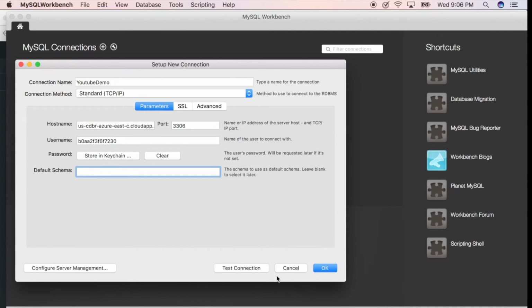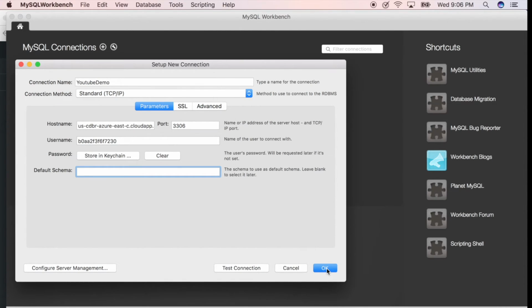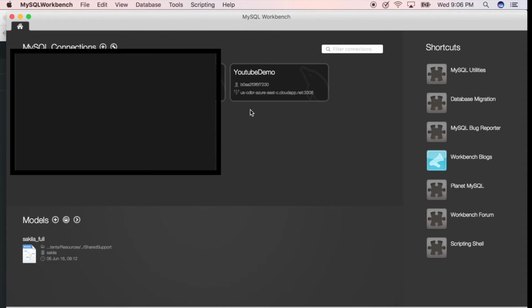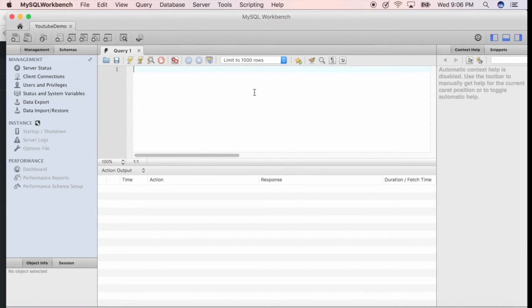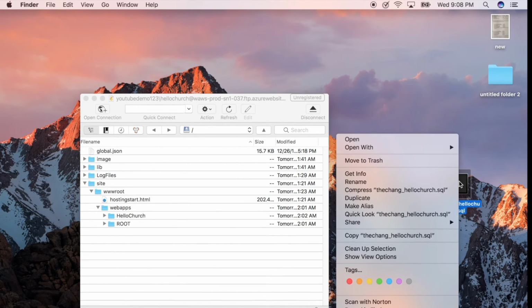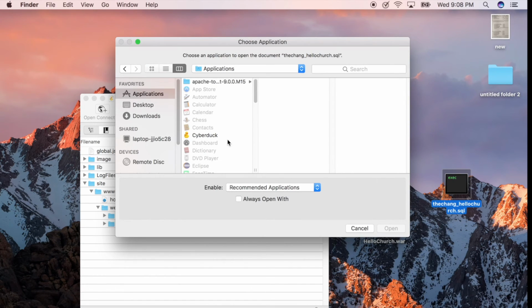Now that we have inputted all of the information, I'm going to test the connection, and now that it works, I'm going to put in my SQL code. I have already exported my SQL code and data into a self-contained file, so now I will just copy and paste it in.